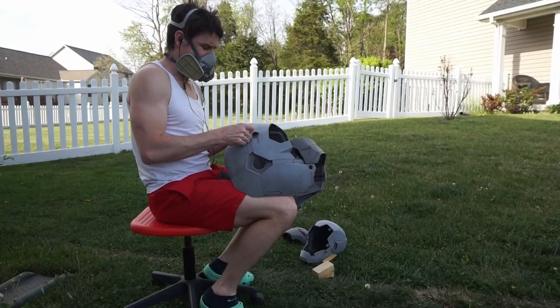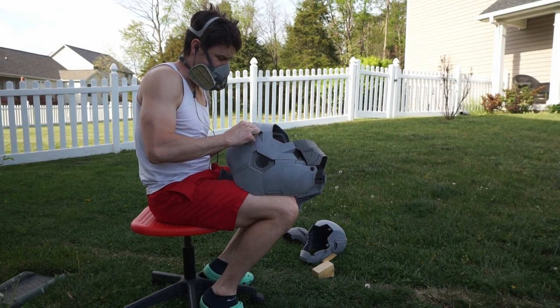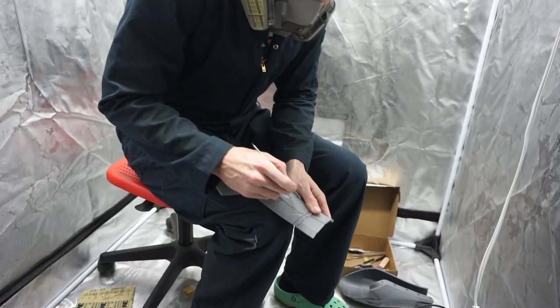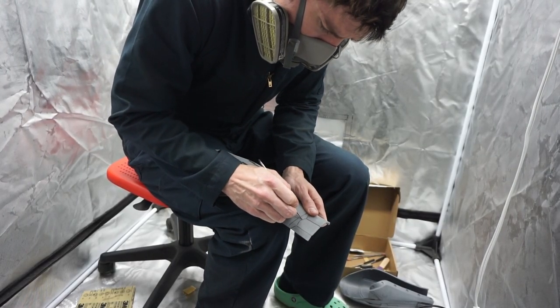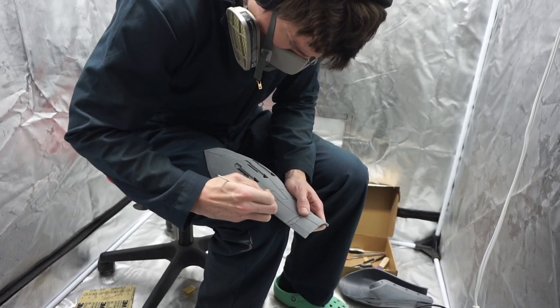Then I'd rip the sandpaper into smaller strips and fold it up to get into nooks and crannies and things like that that I could not reach with the sanding sponge. And then for detail lines, I used a set of files to be able to sand in between lines and cracks to make sure that detail really popped.